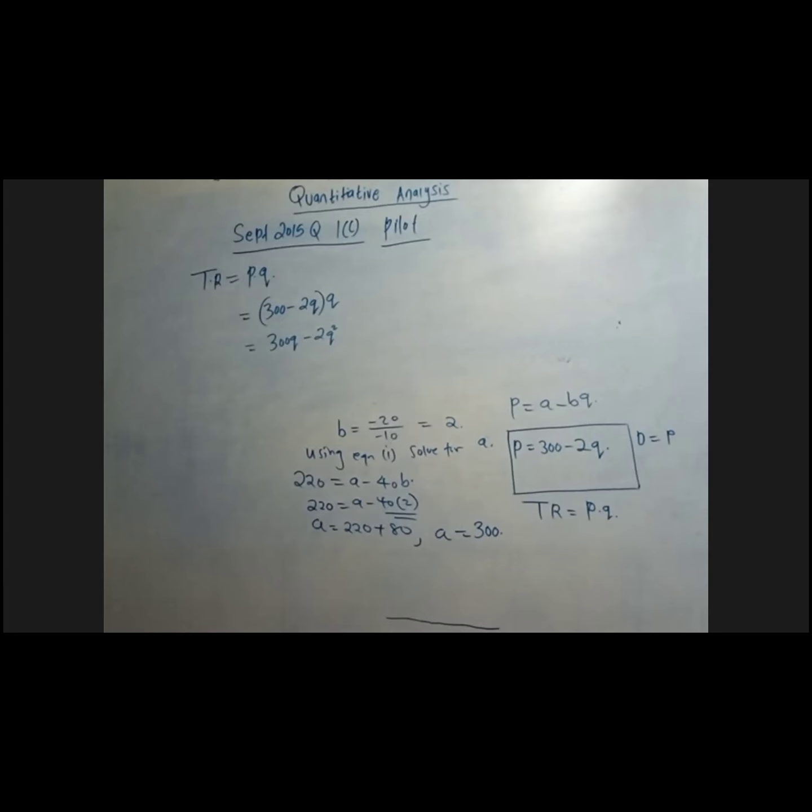So before we derive the revenue function, if the revenue function is linear, then we need to know the demand. And our demand is P. So once we find P, we can multiply P times Q so that we can get the total revenue.